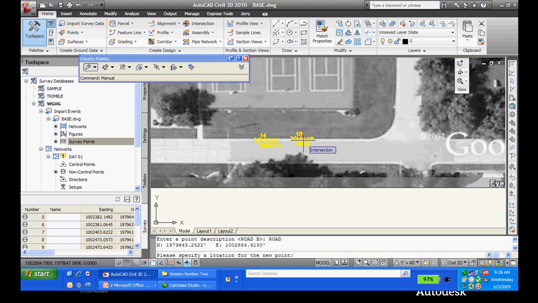If I want offsets, because I want to start picking up the curb, maybe I hit a point where there's curb now. I'm going to select a point for my curb. We'll say road. H for horizontal offset, we'll say 0.5. That's going to get me from the back of curb to the face of the curb. I don't need to give it a vertical because I'm going to maintain the same elevation. Then I'm going to say maybe H of 0.55. I'll come out 0.55 feet and we'll drop down to get the gutter. Maybe the gutter is going to be a vertical negative 0.45. And we'll just make it easy, negative 0.5.